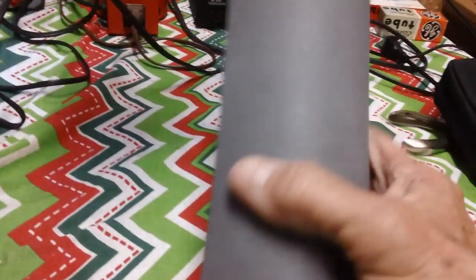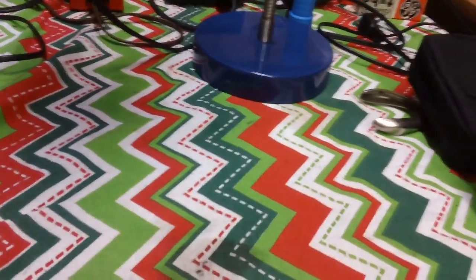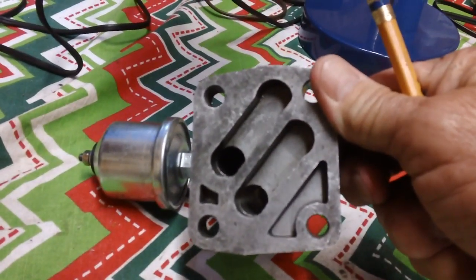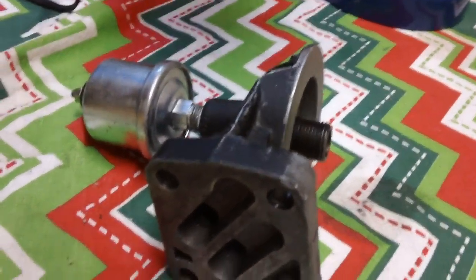There's a lot of things I can do with that. And before this car is over, you can bet there'll be plenty of other things I'll need it for. And the reason I bought it is I need to make a gasket. There's no way I can find a gasket anywhere online for this. It would cost too much to buy and ship for that one little piece when I can get an entire roll and make my own gasket.